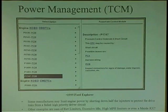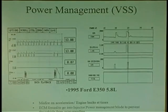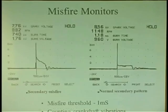Another thing too is, you ever see like a Nissan like this? At idle, the idle's too high. So what it does is shuts down half the injectors and does this with the injectors to maintain low idle. If it didn't, it'd be revving like this, wah, until you figure out why the idle's too high. Another thing too is, let's say you want to go 148 miles an hour in your Caddy, but you can't, because when you get to a certain vehicle speed, it will shut down the injectors. It'll prevent you from driving too fast. That is power management mode. Power management mode is a very crucial thing. There's your cats we talked about.